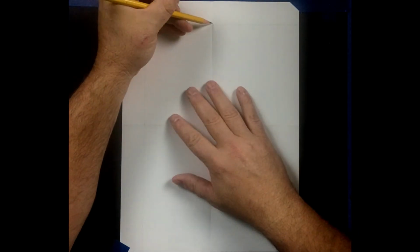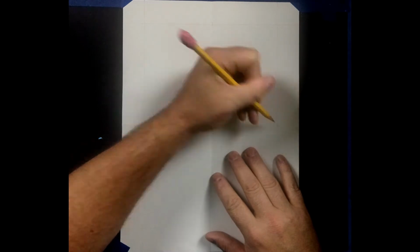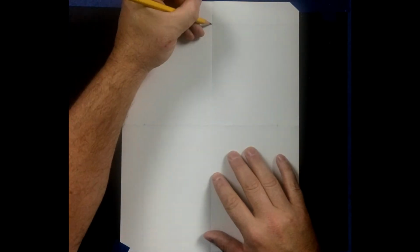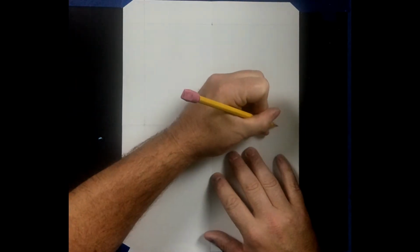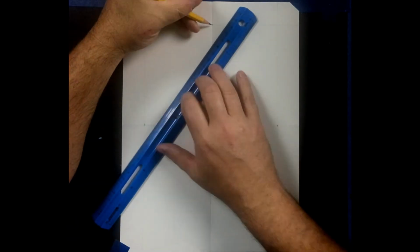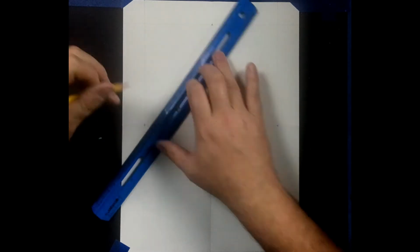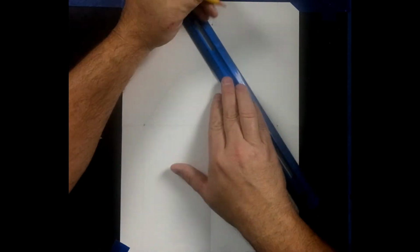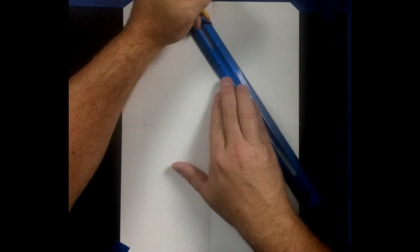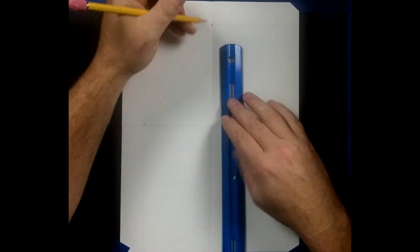So now where the fold and the line that we just created cross over each other, I like to put little dots at the left, right, and top only, not at the bottom. Line up my ruler and just connect the dots. And that's going to become the top of my house. There we go. Now we're ready to get started. We're going to have some fun.